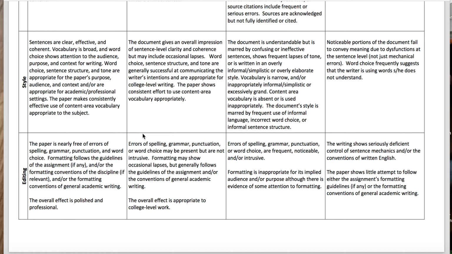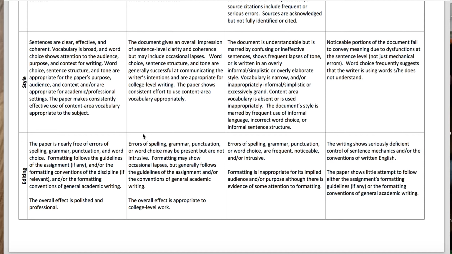So one important thing about the word choice, or at least how we say that first sentence, the paper is nearly free of errors. We don't expect error-free papers. I mean, that's something that is not always important. What's really important is that the student has an understanding of what goes into editing, that they've taken the time, and if Word has flagged something for a spelling error, they've at least noticed that and corrected that error.